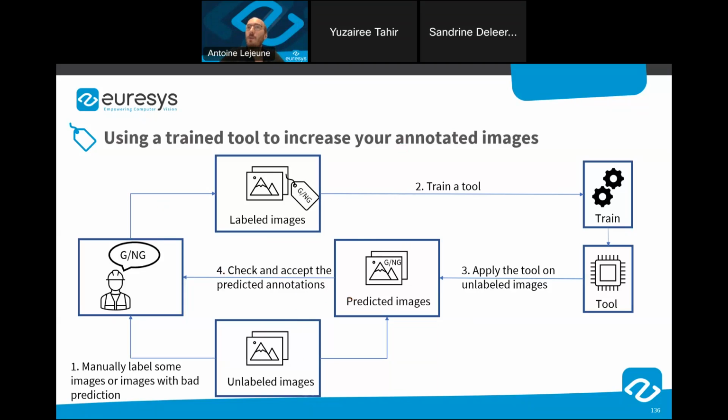And so this is really one way to quickly develop a deep learning application. So you annotate a few images, you train, and you use the prediction to increase the number of annotated images and see which images you need to manually annotate.